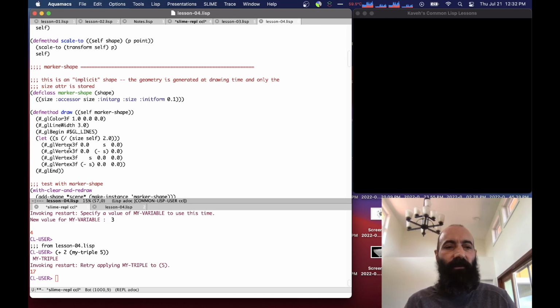So it draws a plus sign based on that size. It draws a red plus sign, just calls GL lines, which takes pairs of points, and then draws a vertical line from Y plus S to Y minus S, and a horizontal line from X plus S to X minus S.